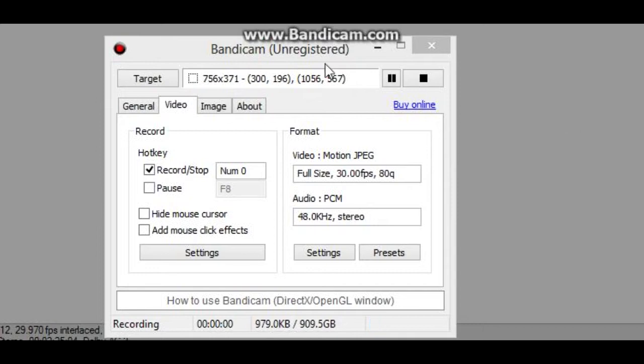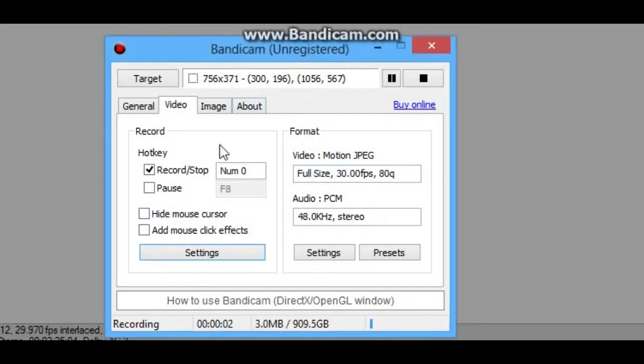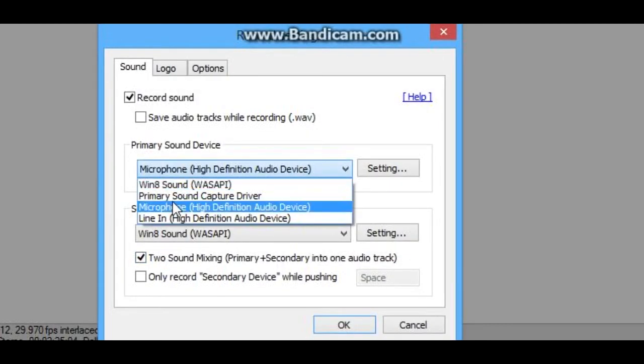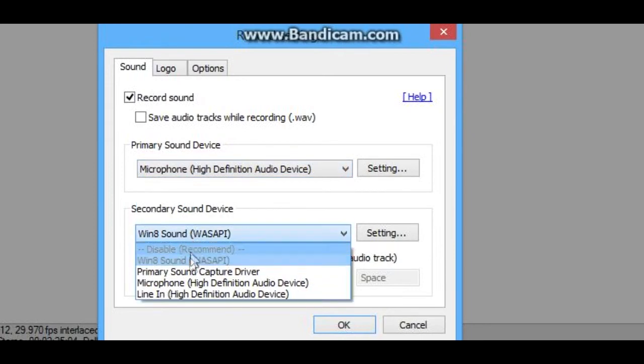Something I forgot to mention was the audio. In this Bandicam window, go to the Video tab, and over here click Settings. In this first box you'll want to have your microphone for your computer, and in the second one you'll want to have Win8 sound or Win7 sound, WASAPI.